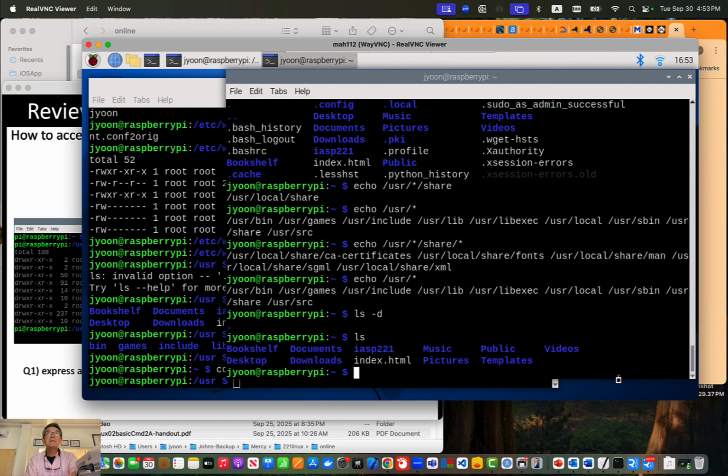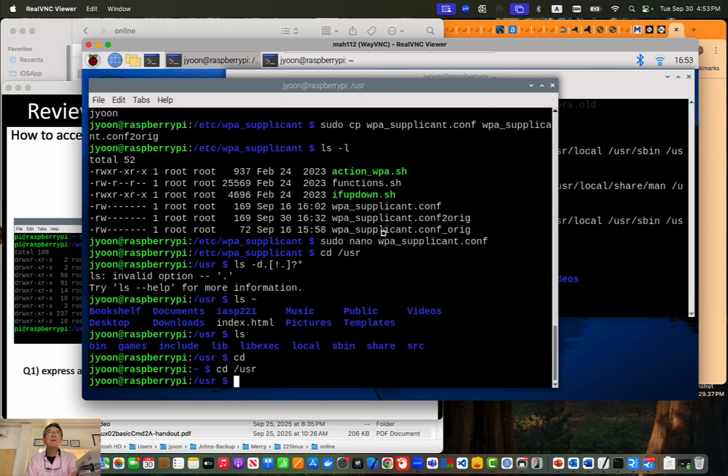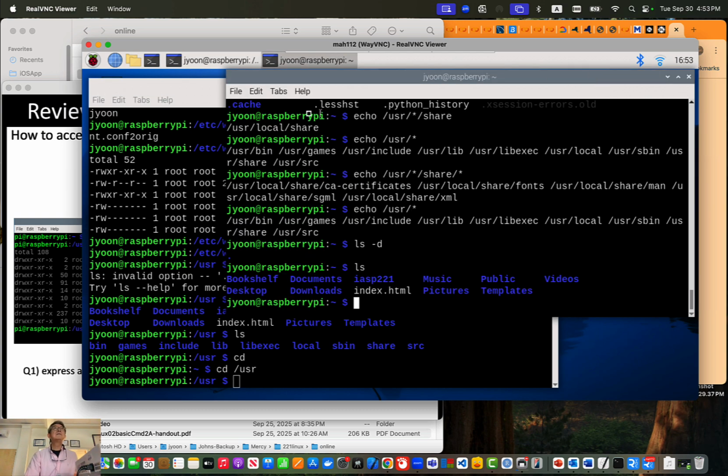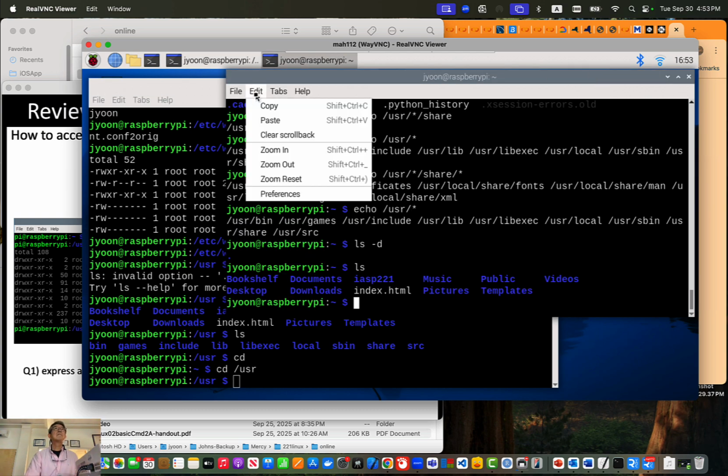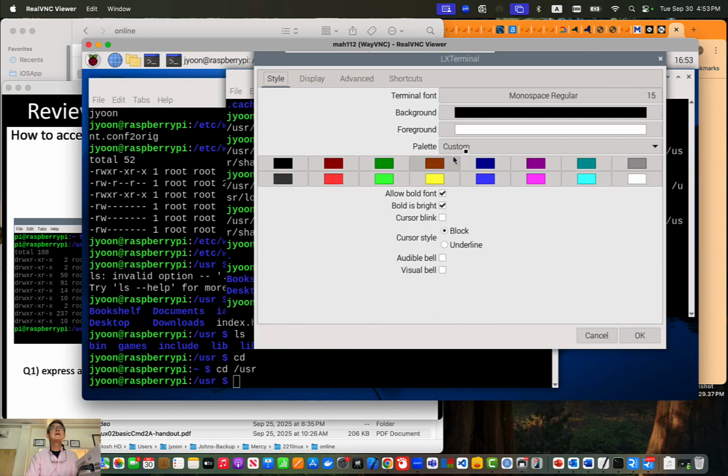I want to make this smaller. Is there any way that I can change the background color? I think I can change it.